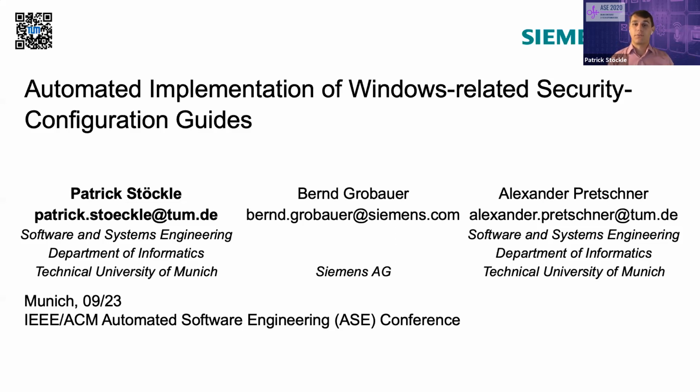The next problem we want to solve with the Unix world, the Linux world, so to say, is that what is currently done is, for example, the Center for Internet Security publishes a guide on Red Hat Enterprise Linux, and also publishes a guide on Ubuntu. And there are some things which are similar. There are some things which are actually equal, so the same command line commands you can use on both systems.